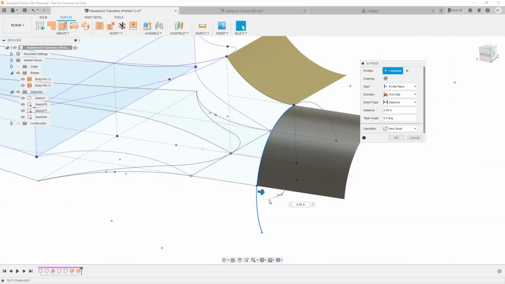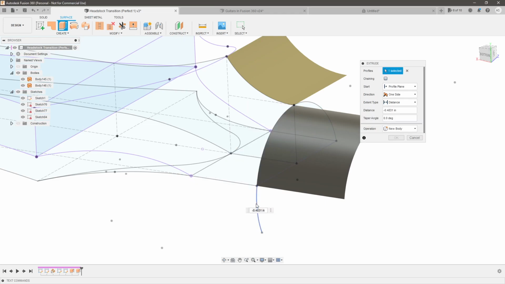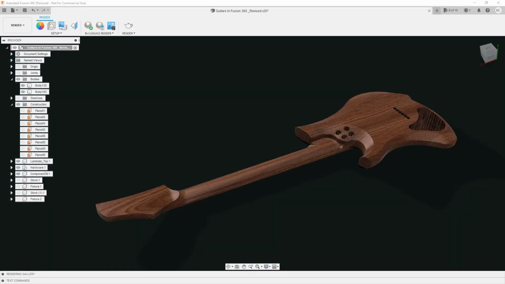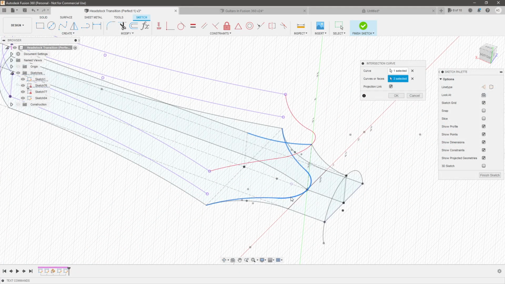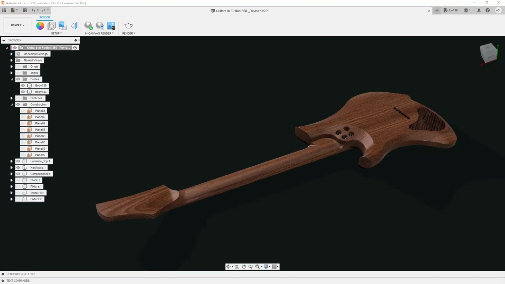This led me to use the extrude command for simplicity's sake on helper surfaces, but that actually isn't the proper method when designing this on an actual guitar with a neck taper. So first off, I sincerely apologize for giving you information that you might not have been able to use. And second, I also discovered some redundant steps in the process and found an easier way to model this without the use of the intersection curve, which will end up making our sketching process much simpler. So today, we're going to fix my mistake, and I'm also going to show you how this method can be used on asymmetrical and angled headstock designs as well.